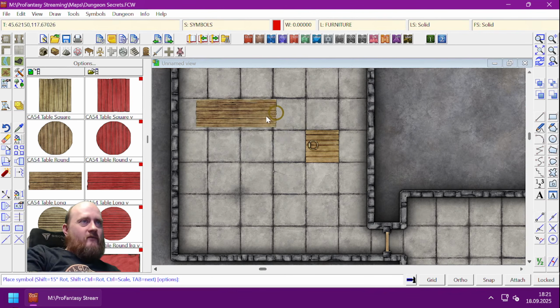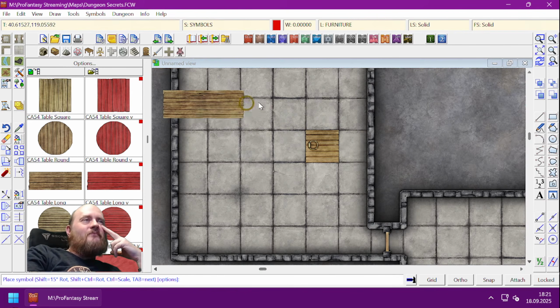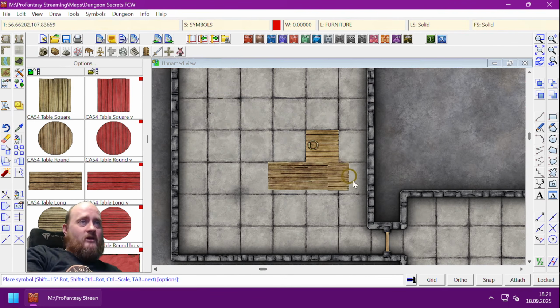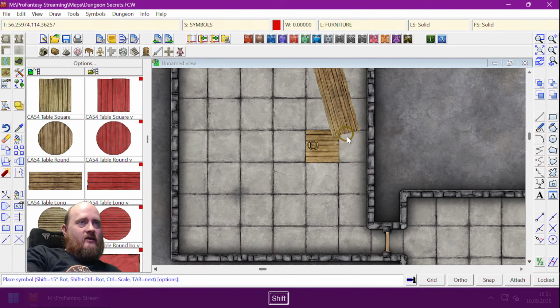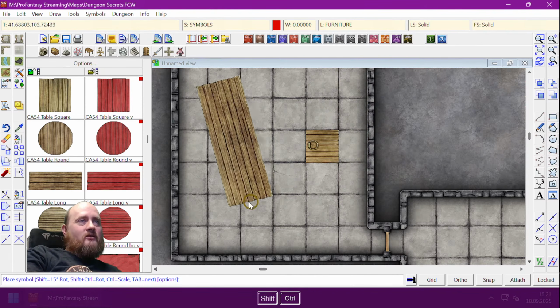Remember when you're working with symbols and symbol sizes to also try to keep it a little bit logical symbol wise. It's tempting for me now to just think I need a big symbol and throw a big table on top of it.